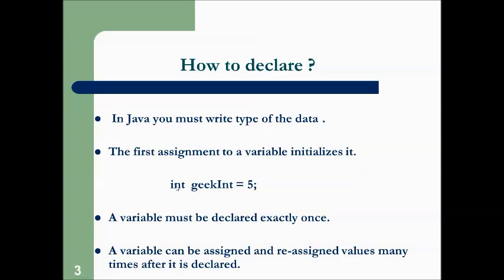Here's a classic declaration: int geek = 5. The first part of the declaration is the data type. It's saying this is an integer value, and once the variable is set as an integer, it can't change. In JavaScript, for example, you can change the type in runtime. In Java, you can't do that, and that's because the compiler looks at this declaration and allocates memory for you based on the data type that you declare.